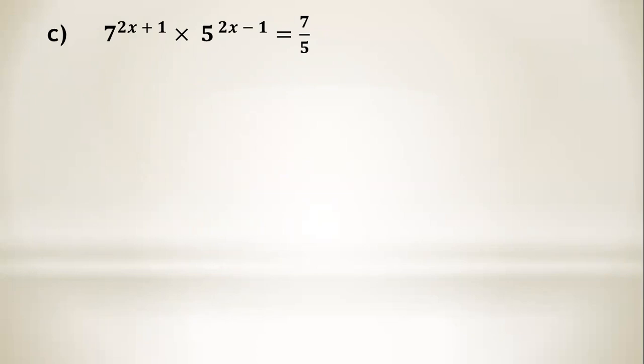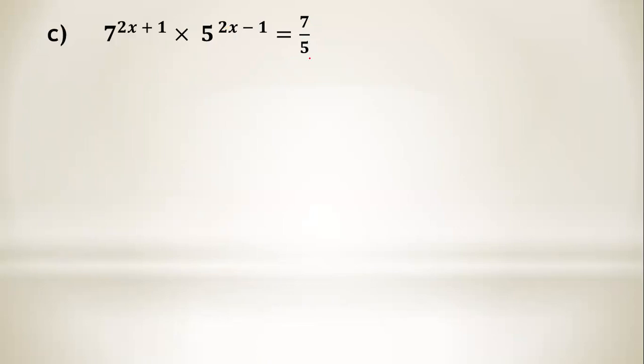Now, after discussing question number A and question number B, I hope that you are quite clear about how to solve these kinds of questions. And I think some of you have experienced that these questions are somehow different from the questions that we discussed in our previous classes. So now let's move ahead and try to find the answer in case of question number C also. Now look at the right hand side.